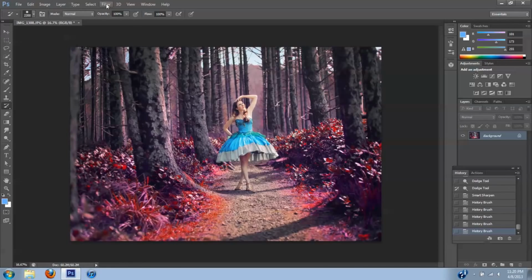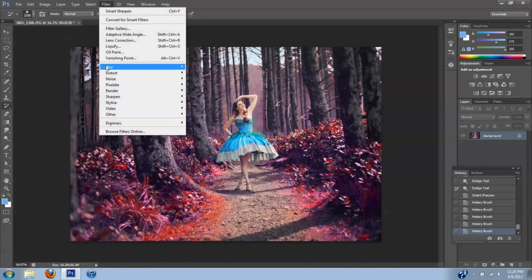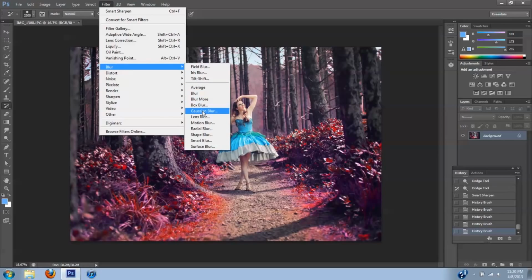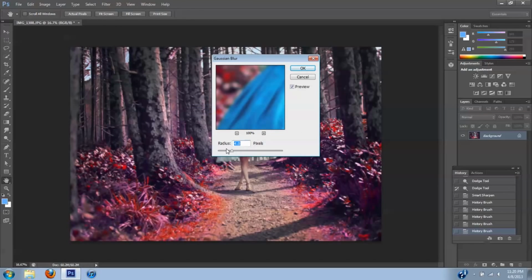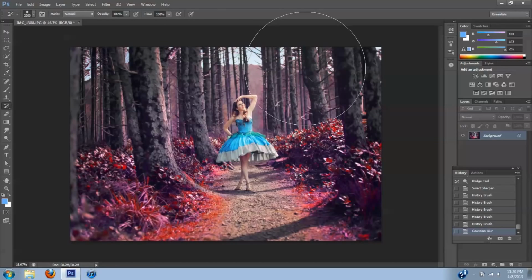Now I'm going to do one more thing, I think. I'm going to go in with blur, Gaussian blur, under filters again, make a slight Gaussian blur, and I'm going to go back up to the history brush right before the Gaussian blur, and then I'm going to bring the model in the center back into focus. And there we go.